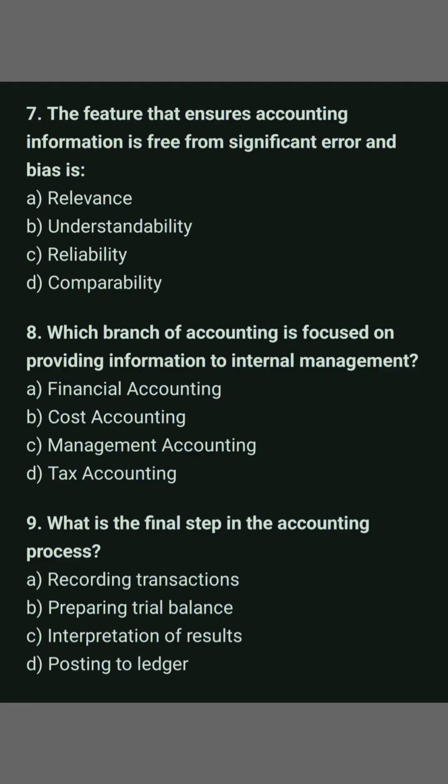And now the ninth one is, what is the final step in accounting process? Accounting process का final step क्या है? Recording of transactions, preparing trial balance, interpretation of results, and posting to ledger. Which is the correct option? अकाउंटिंग का जो फाइनल स्टेप है अकाउंटिंग प्रोसेस का, you can make a guess, that is interpretation of the results.